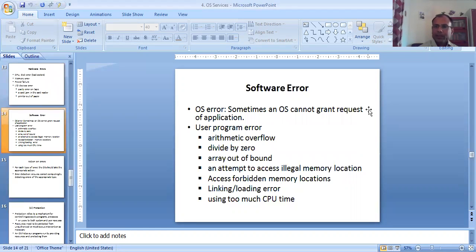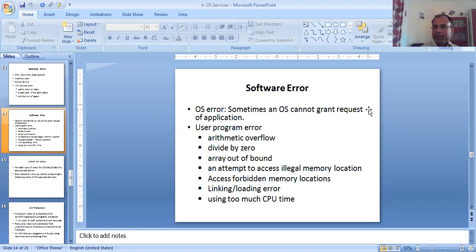Arithmetic overflow is in the sense of the capability of some value. That means the computer has a certain capability, by having the largest value or the last limit of the value. If we try to provide a value beyond that limit, it can be an error or the result will be something misleading. Sometimes there is an access to an illegal memory location, or a memory location which is not permitted.